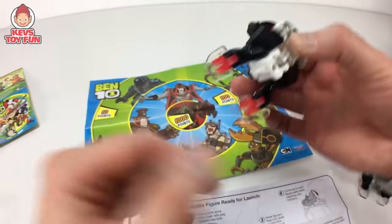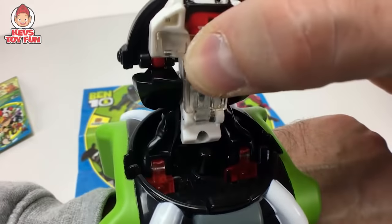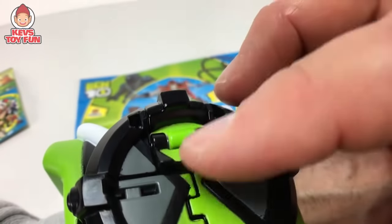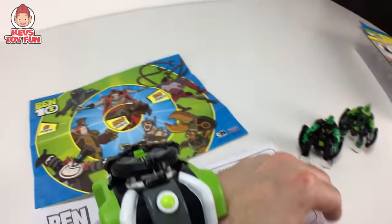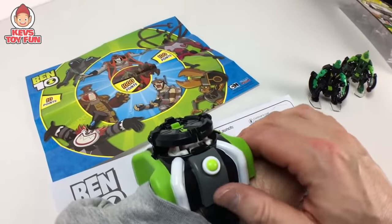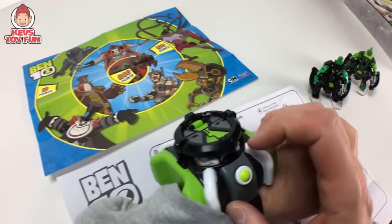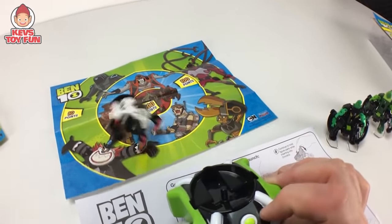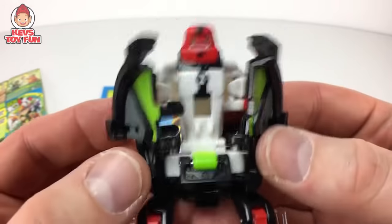Take these flappy legs, right? And you want to put them in the Omnitrix like that. It'll go right in, and then it should lock in place. And then if this flips up, it's easy, you just flip it back down, and there you go. Cool. Okay, now, again, lay your arm on a flat surface, angle it, and get the right angle, and let's see if we can make Forearms land on his feet. And bam. Oh, no. Okay, but anyway, so there is Forearms. Right, he's a pretty cool character. I like him.